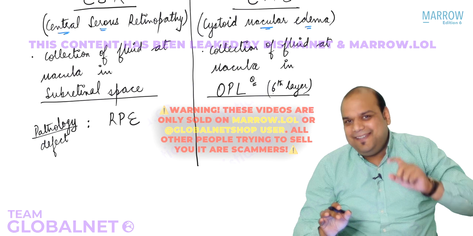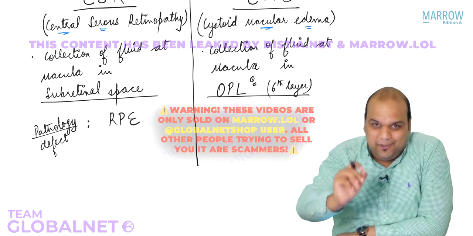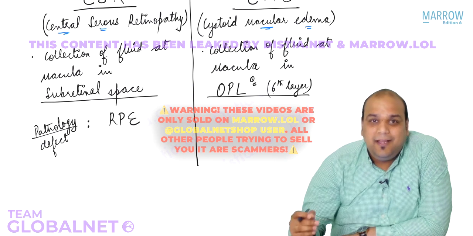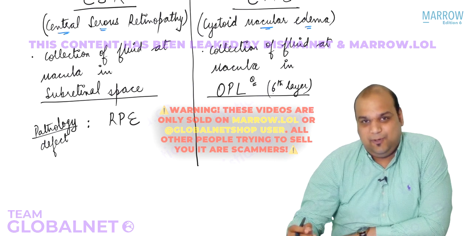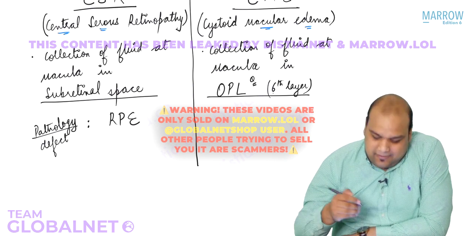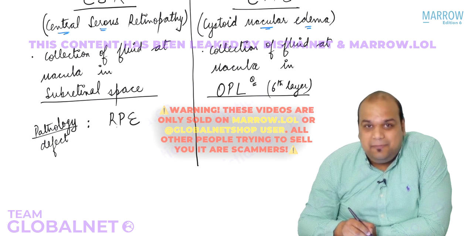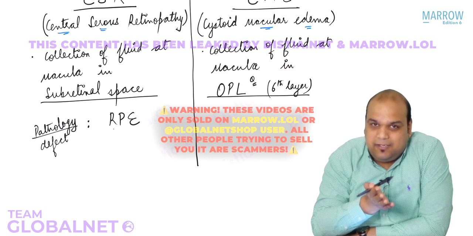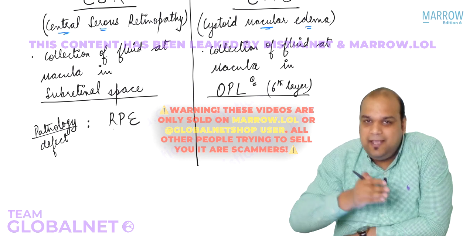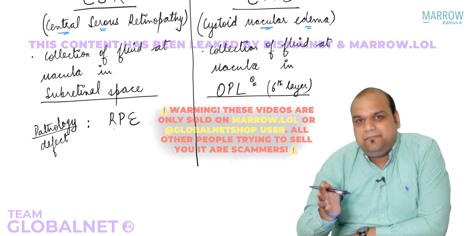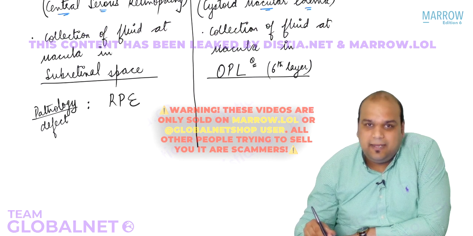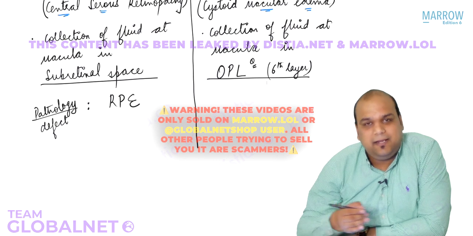So sixth layer means, if you use your head a little more, this is some kind of problem in the inner circulation. Yes or no? First 6 layers. But in subretinal space of RPE means there is damage to the outer circulation. Okay, everybody? Outer circulation damage somewhere in CSR, inner circulation in CME. Now, both these diseases are similar in the fact and dissimilar in which fact I have told you.